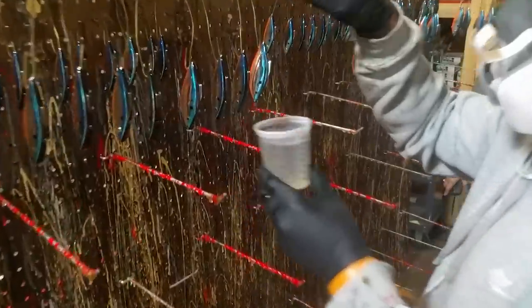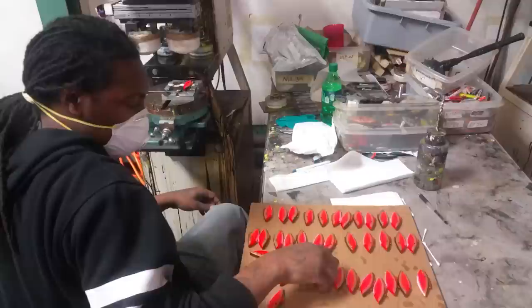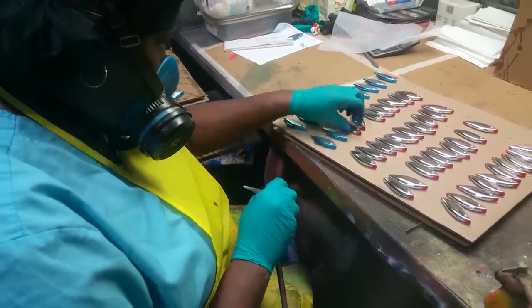The Rattle Trap is one of my favorite baits of all time. It has withstood the test of time. And I'll tell you the one thing that I like the most about the Rattle Trap today as opposed to yesteryear: the Mustad Triple Grip hooks.